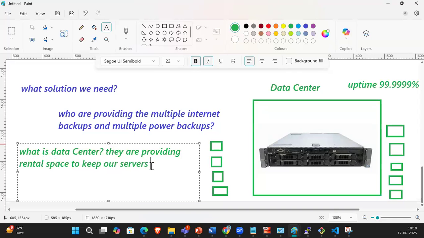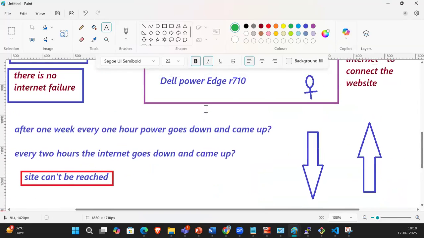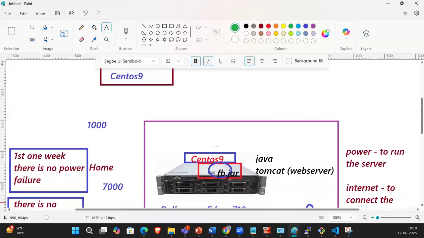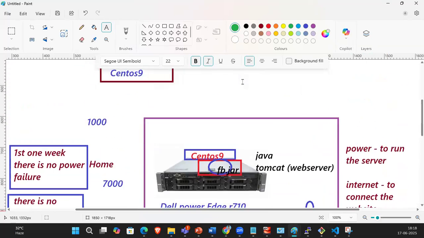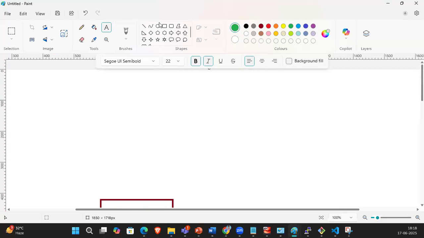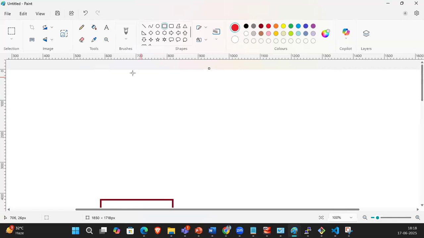They are providing uptime, durability, high availability, and sustainability. Guys, now you understood? Instead of at home, you can keep your servers in the data center, which provides uptime of 99.99%. Guys, understood? Yeah. So next, real-time environments.